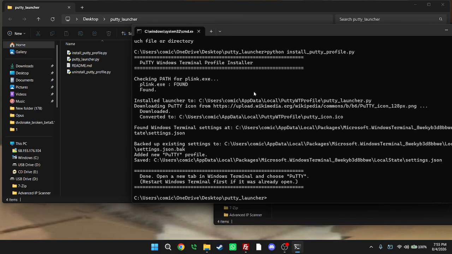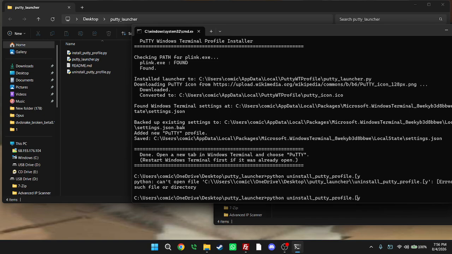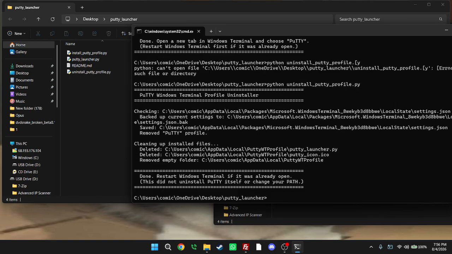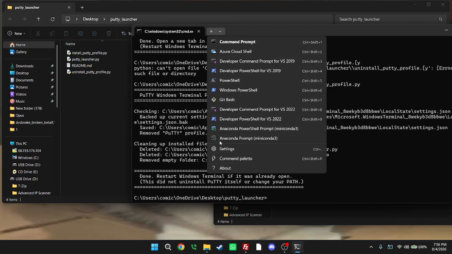But firstly, I'm going to run the uninstaller to show you. Now, by the way, you need to make sure you have PuTTY in your path. All you have to do is download plink.exe and then drop that into your System32. That's the easiest way to do that. Obviously you can go another route with environment variables, but you don't need to do that. All I did was drop it into System32. There we go. So you can uninstall it, and then it gets deleted from here.